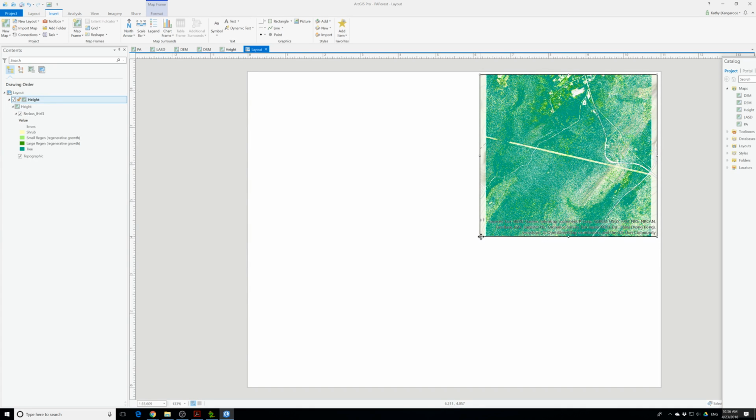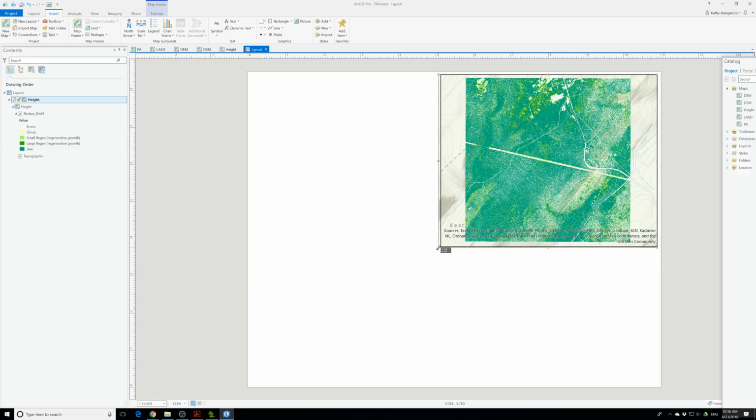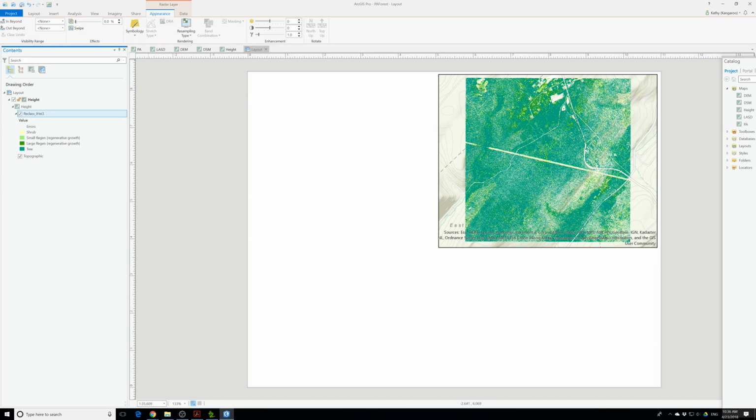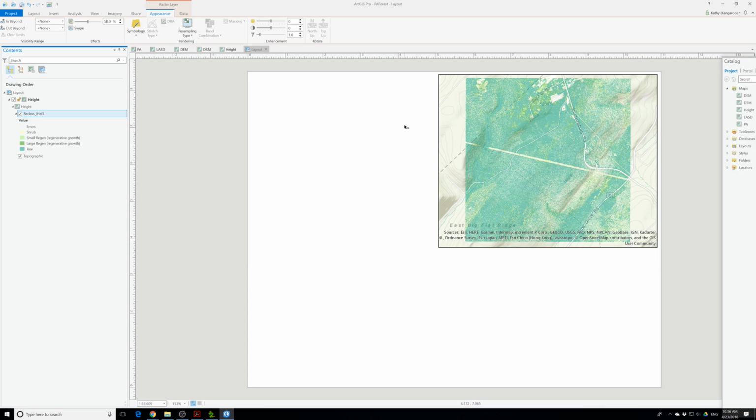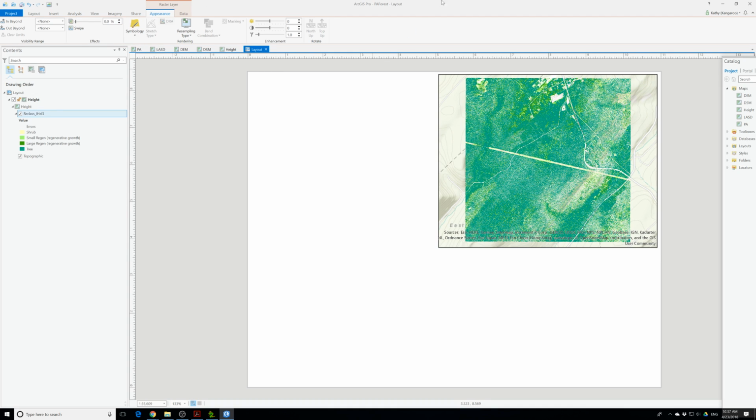Back to layout. If I do 50%, I can see some of the elevation. No, I don't want to do transparent. Okay.